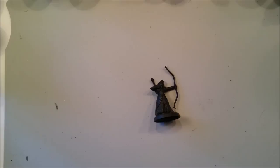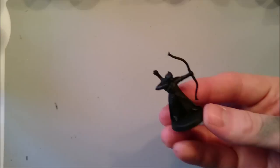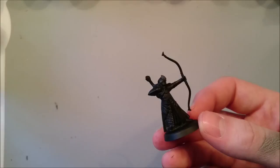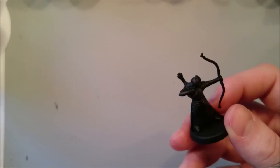I'm going to start with a Galadhrim Bowman here — this is one of my preferred poses. These are the newer plastic models rather than the old metal models, so the detail in the armour isn't quite so fine and they're a bit out of scale, a bit too big. They'd be more at home in Warhammer Fantasy, but they're nice sculpts with lots of detail to paint. I've got a single box — 24 of these guys: 8 archers, 8 swordsmen and 8 spearmen.